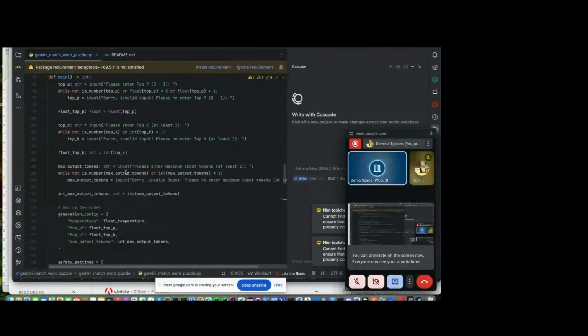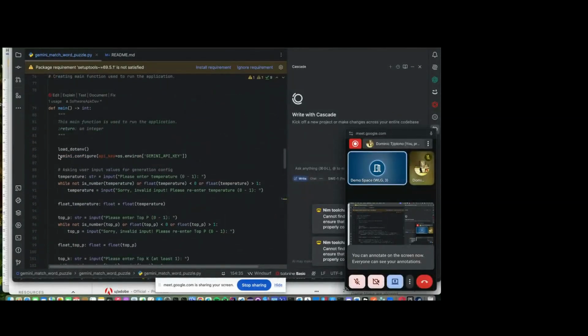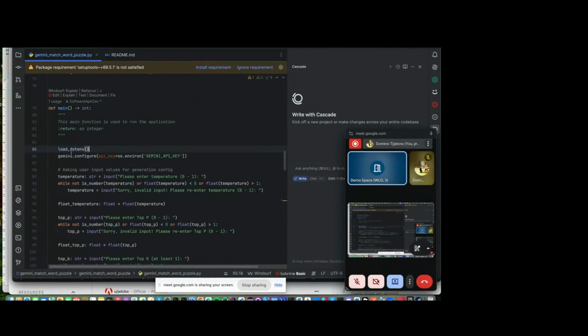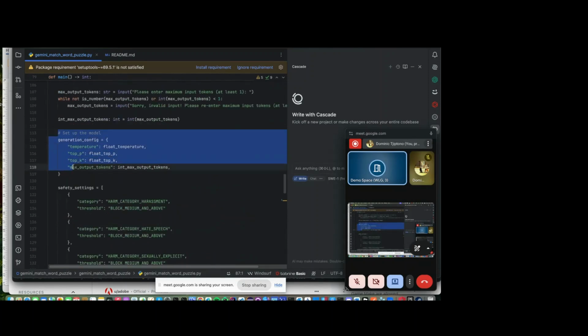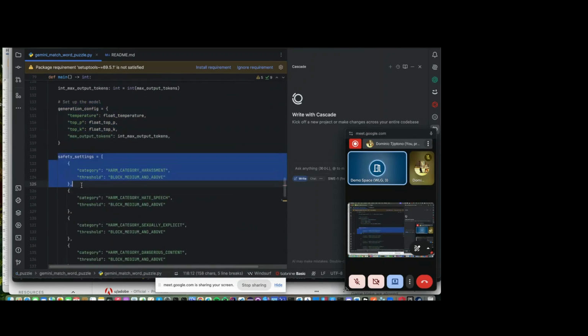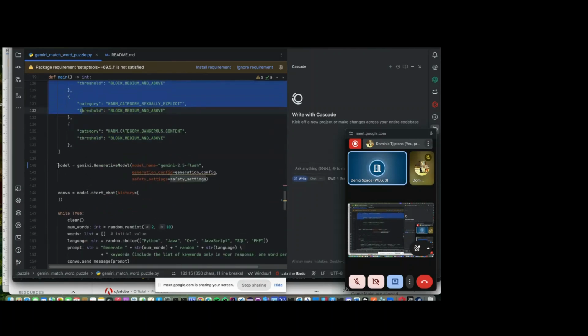Here I could share my screen again, entire screen, and the one with communicating with AI would be like this. This is loading the .env file, and the Gemini API key is in the .env file, but I'm not going to show it since it's something private. And next part, the parameters like temperature and all to be placed here. Safety settings, it's just the default one. And the model, this is the one with AI, the latest model, 2.5 Flash.